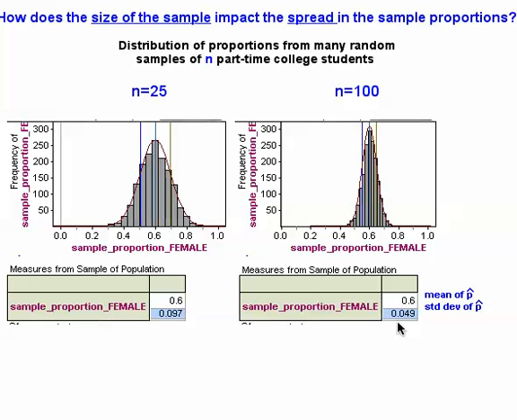I also notice that the mean of the sampling distribution stayed at 0.6, so the mean does not seem to be impacted by sample size. I also see that the distribution is normal for this case. Now we're going to move back into the text where we will see what advanced probability theory has to tell us about calculating the standard deviation of sample proportions. We will also find later that the distribution will not always be normal.